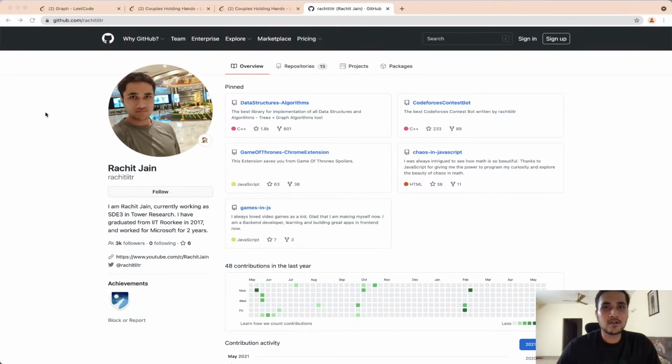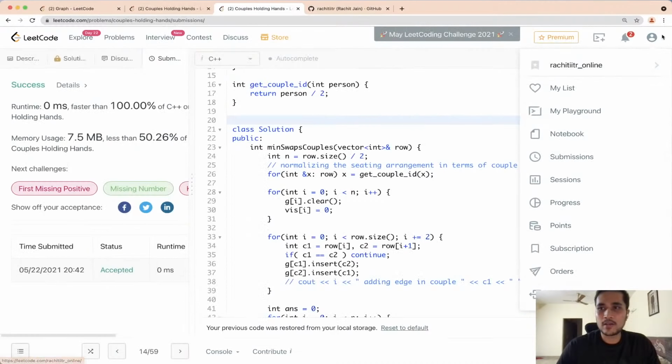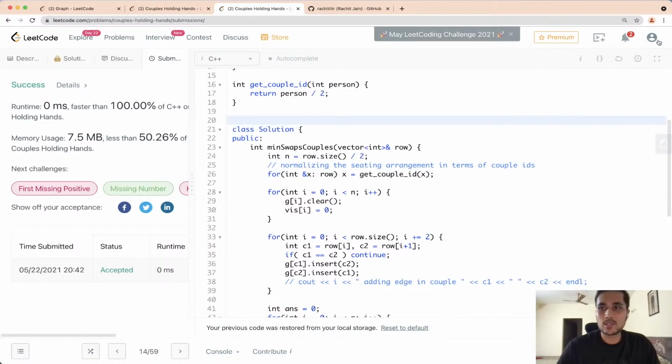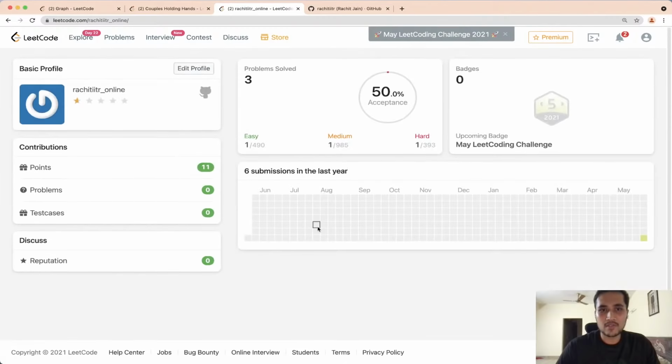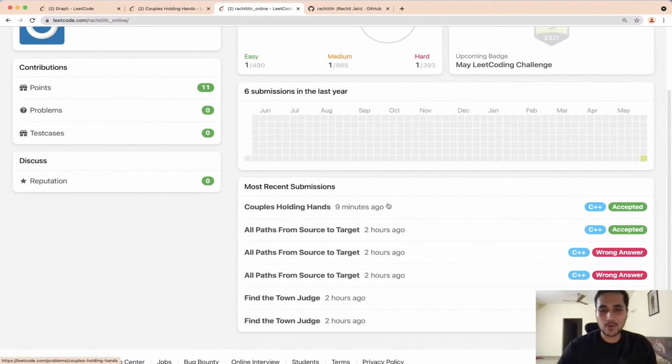I'll be sharing the new LeetCode ID that I have. It's Rachit IITR underscore online. You can check that out if you want to see the solutions. I think you can see the solutions from here as well, like you can have the submissions list over here. As I'm saying, I hadn't solved these problems before. This was a new account, and going forward also, I'll be doing this live, making mistakes like we did. But I'm really happy that once we were able to make progress on this problem, we solved it without making any mistakes. We were able to handle test cases as well.